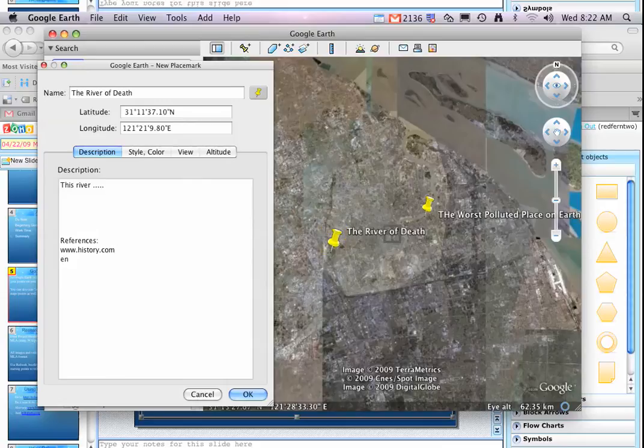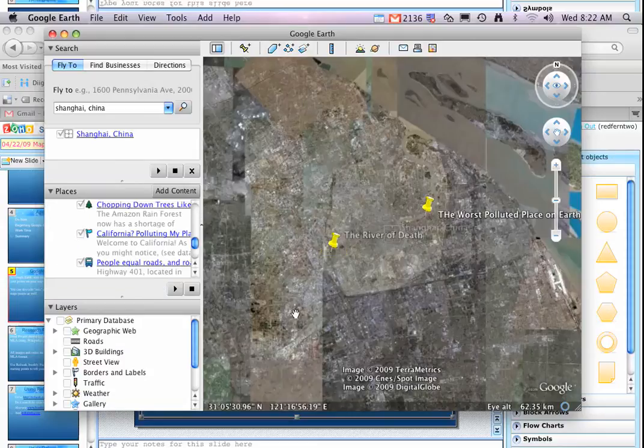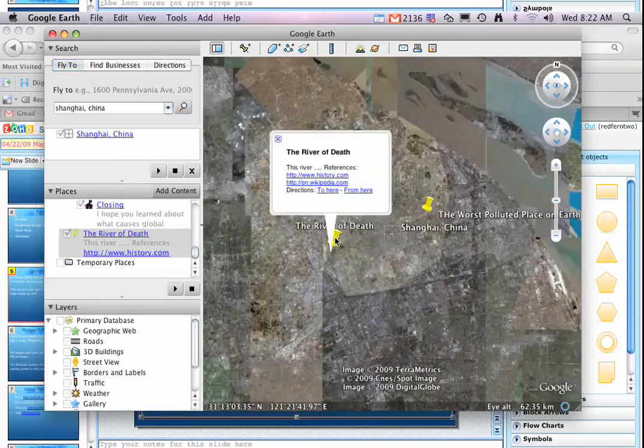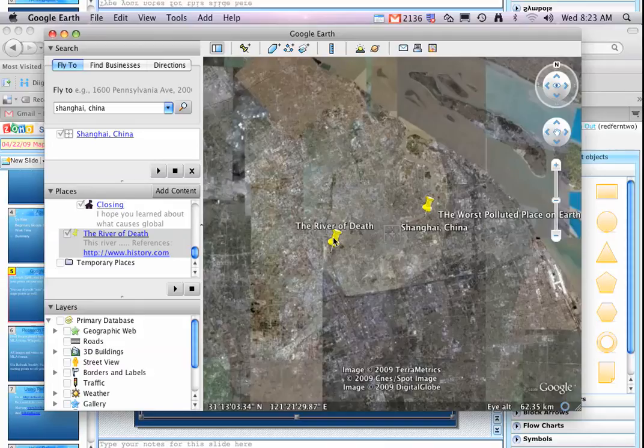And I also had wikipedia.com. All right, so if you put an HTTP colon in front of those things, they will turn out to be pretty good. So if I click on that, see how it comes up as links, this river, blah, blah, blah, and the references. So if I had a direct link to that information, it would be very helpful, because then you could actually make your map story more interactive. So that's really helpful.